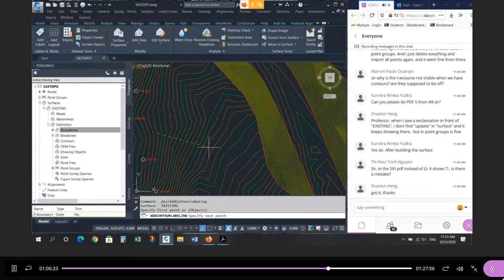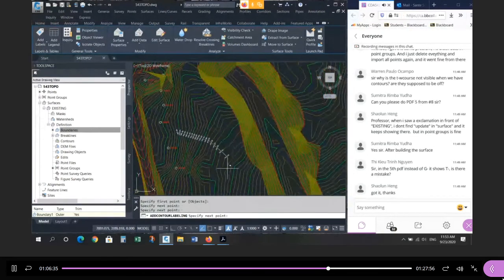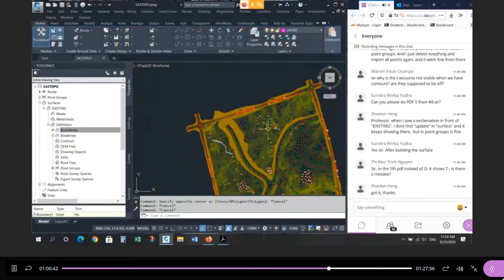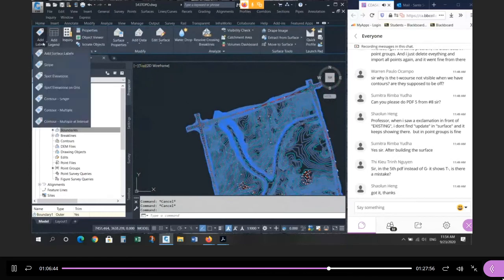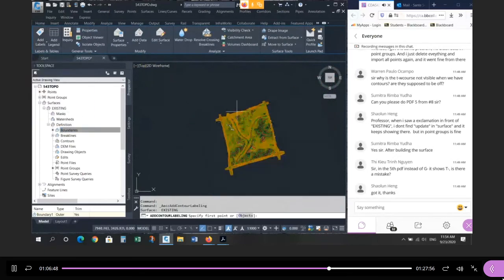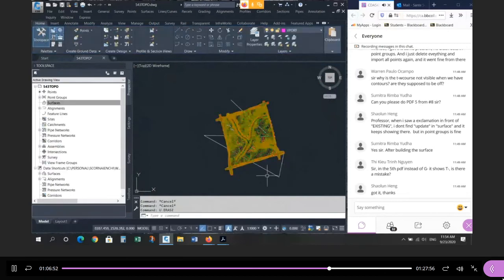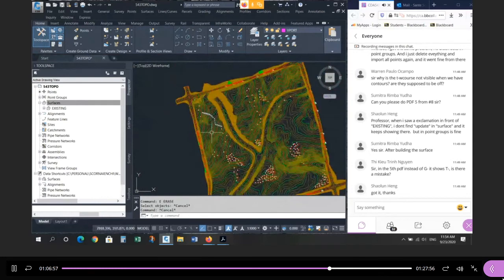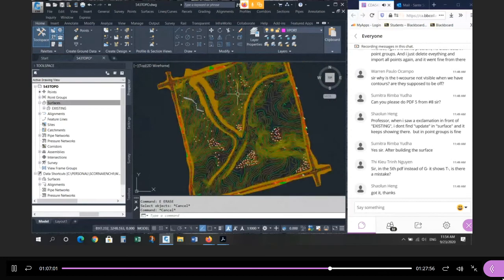Again, draw polylines perpendicular to the contours as best you can, right? Follow the lie of the land. Don't just draw a line, right? This is what I don't want to see. Right, multiple. Don't just draw a line through the whole site. Okay, that's not going to give you the presentation you want. Make sure you follow the lie of the land, right? And you want to label areas bound by the water courses, right? So there's 1, 2, 3, 4 areas that are bound by the water courses.